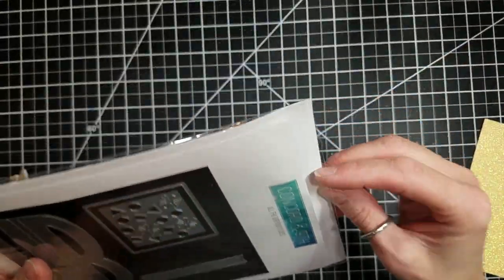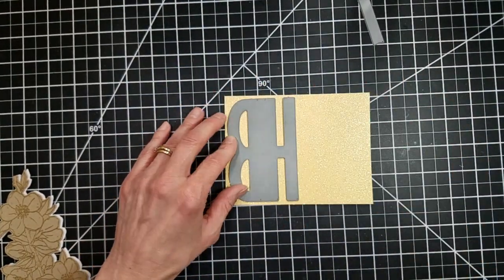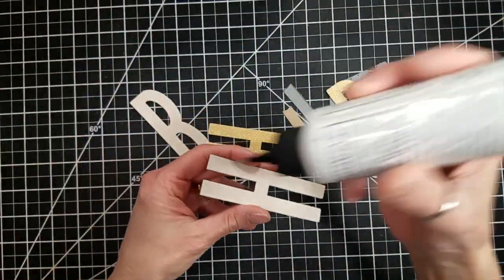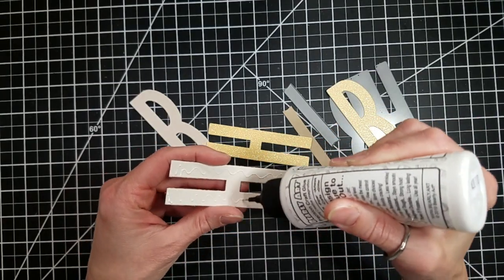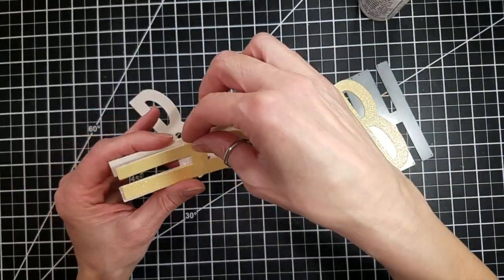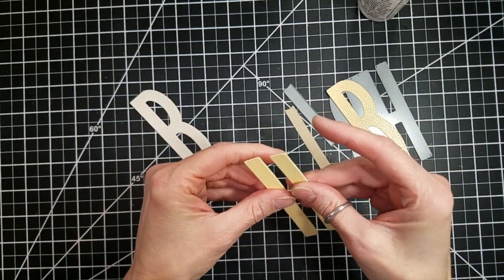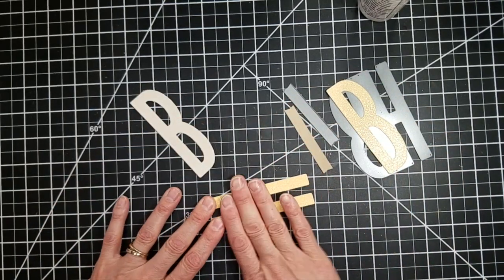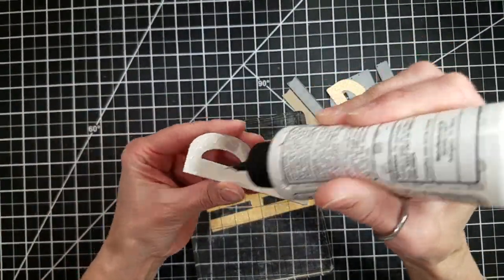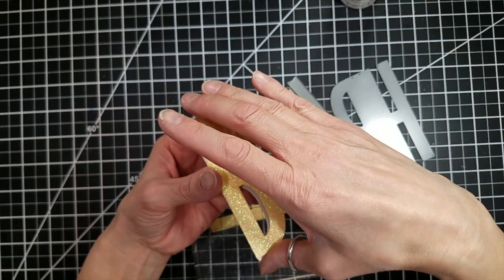We're also going to use the Concord & 9th Everything Birthday, or All the Birthdays, die set and stamps. I love this HB die that comes in that set. It's gorgeous. I die cut it with the yellow glitter cardstock that came in the My Monthly Hero Kit, and I cut it also out of some coaster blanks because I wanted a little dimension on this. And I'm just going to glue those together and set those aside while I work on other elements of the card.